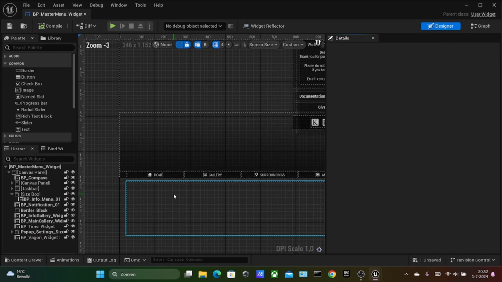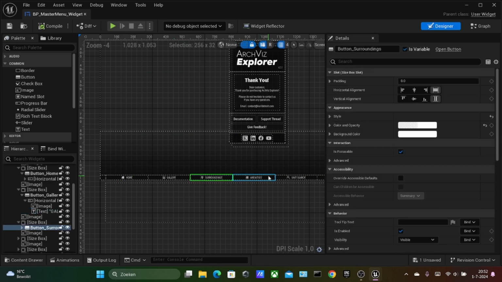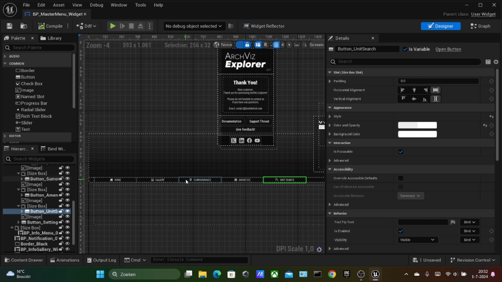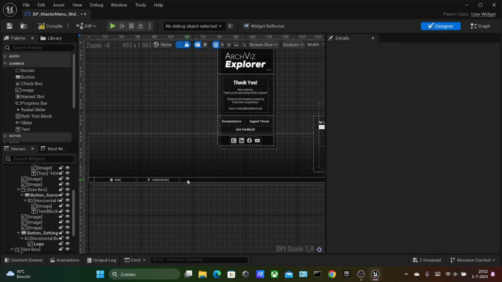We see here the content: home, gallery, surroundings, amenities, unit search. We're going to delete all of them except home and surroundings. So I'm going to delete this one, this one, this one, this one. You can do that by clicking delete.